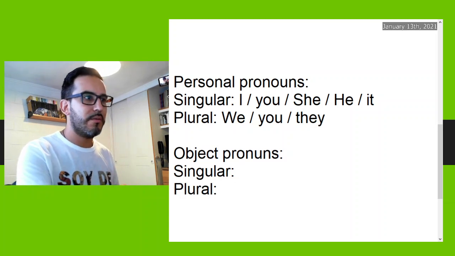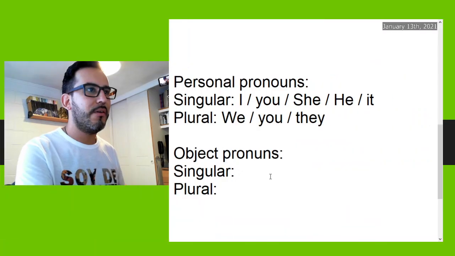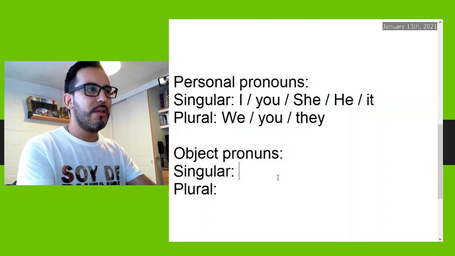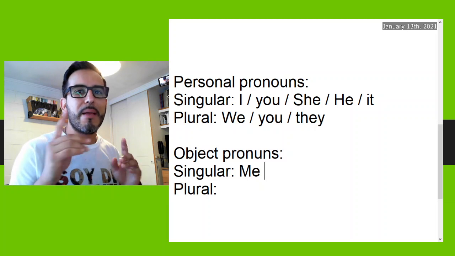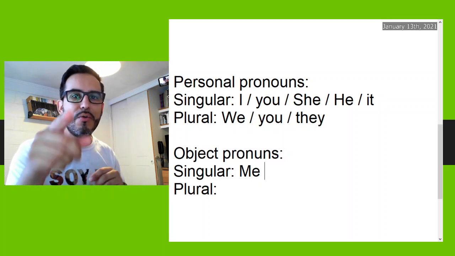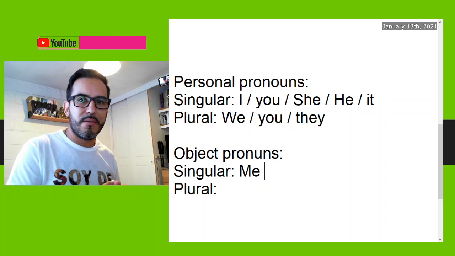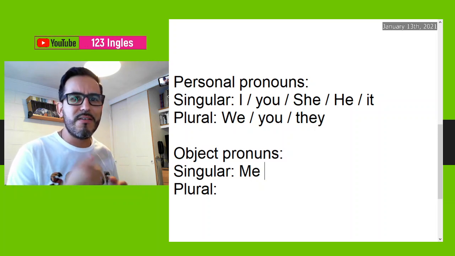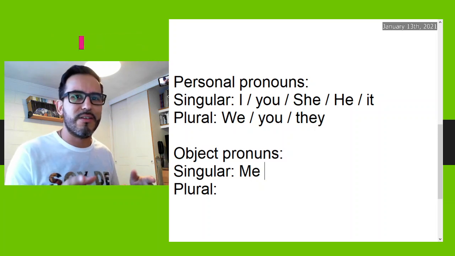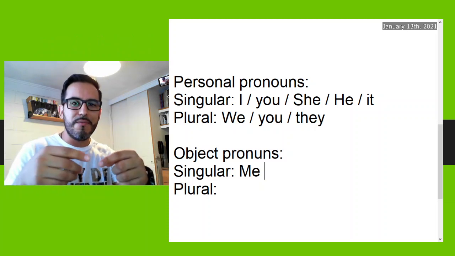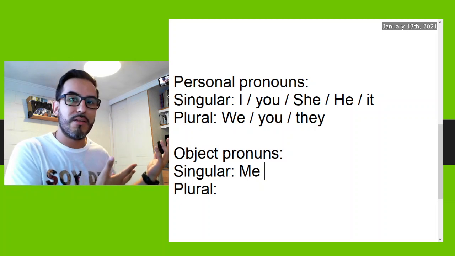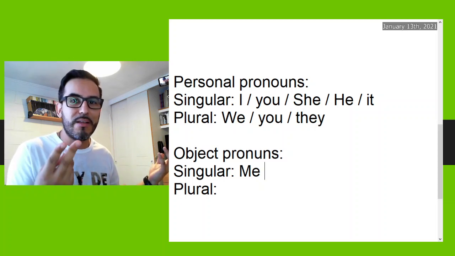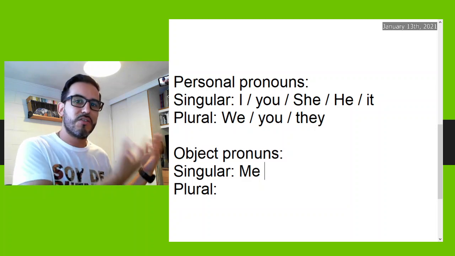So, no sé si se entendió la explicación. ¿Se entendió? ¿Quieren que lo explique de nuevo? Yes, teacher, yes. All right. Please, teacher. Okay, I will explain this one more time. So, singular, me. Por ejemplo, you, one example. Un ejemplo. You give me. You give me something. Hay una canción que dice así. You give me something. No sé si la conocen. You give me. You give the action me. Están interactuando dos personas. You give me something. Y ahí tenemos dos objetos. Objeto indirecto y objeto directo. You give me something. Alright.